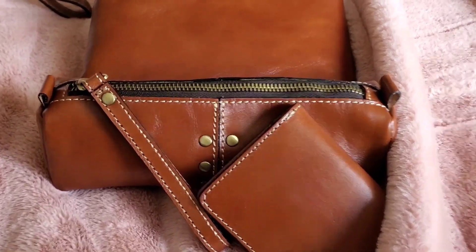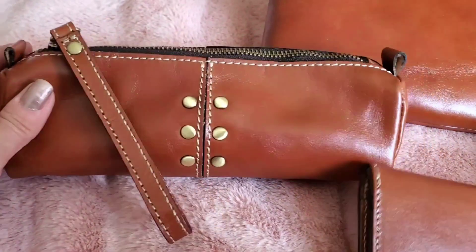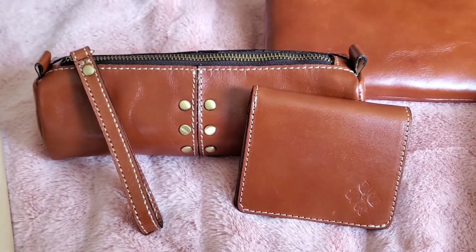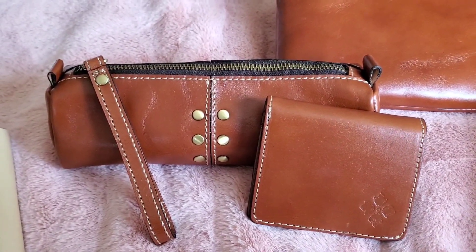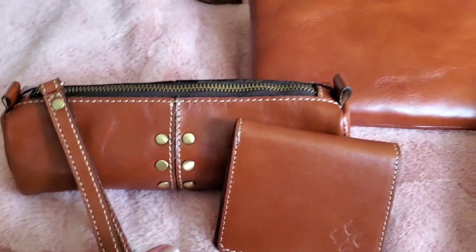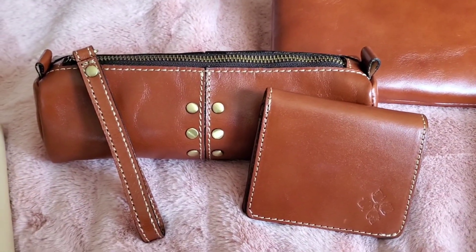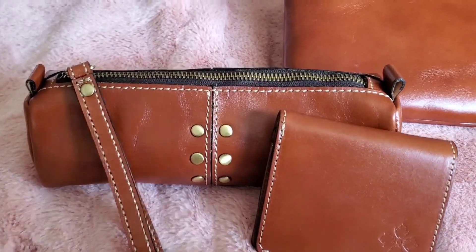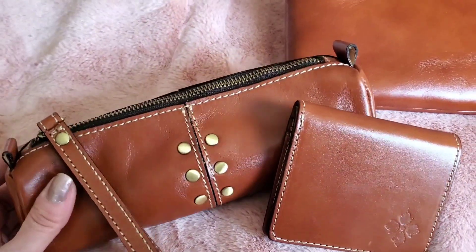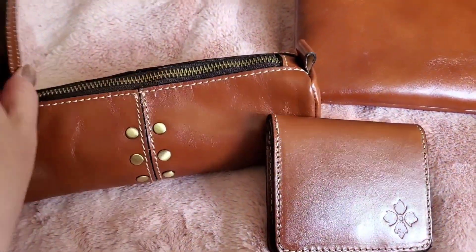The gift set here is the Luzi and Isla gift set. It came in a really pretty gift box. I got this directly from the site and they're also in the color tan. The long case is called the Isla and the wallet is called the Luzi. The gift set is regularly $89 but it's on clearance right now, and I had an additional coupon so it was very reasonable.